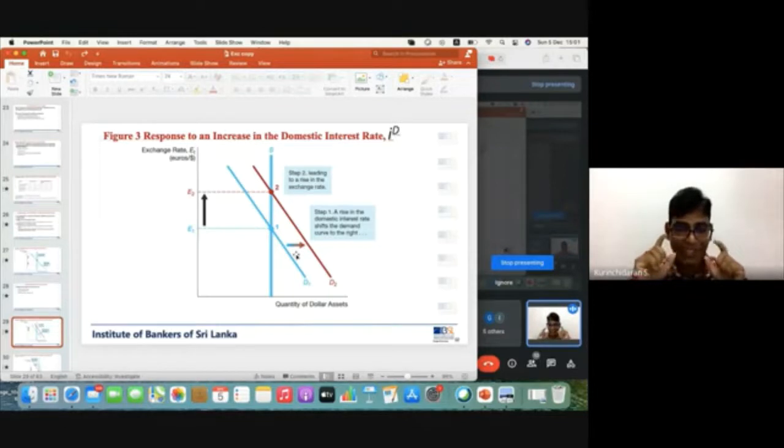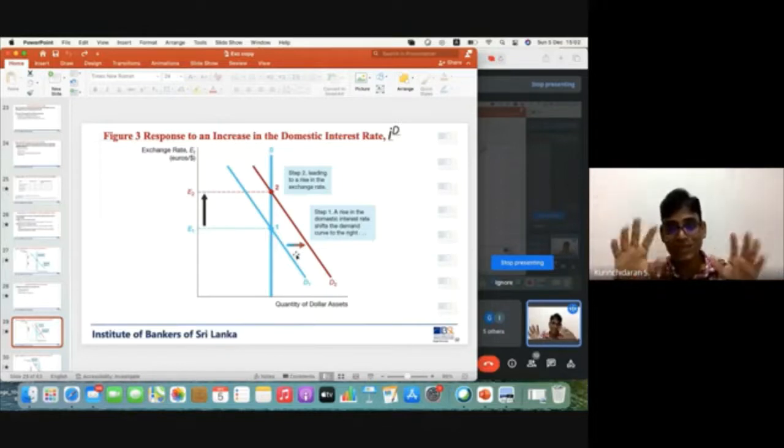Please consider again, always remember other factors constant. I'm not talking about other factors. When you bring other factors, this will not be the case. Always think that the only change is that the domestic interest rate increases, nothing else. Most of the time you will get confused in questions if you bring other factors. For example, if I ask what will happen to inflation when the domestic interest rate increases, there are so many factors. No, we have to consider only one factor, the increase in the domestic interest rate. So what will happen to your exchange rate? That's it. Right? Okay.